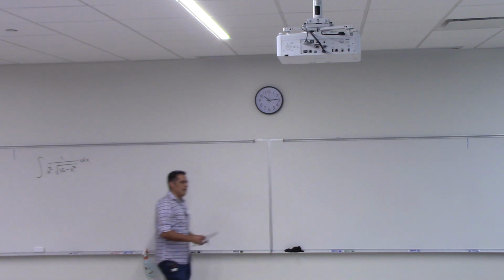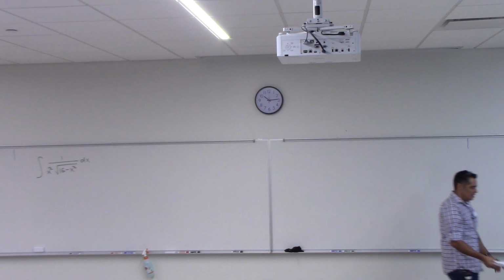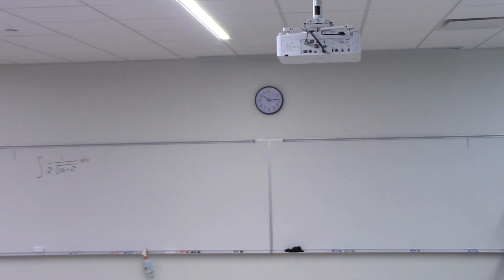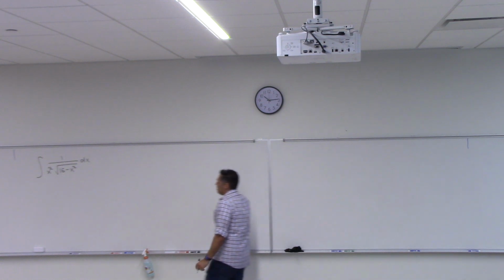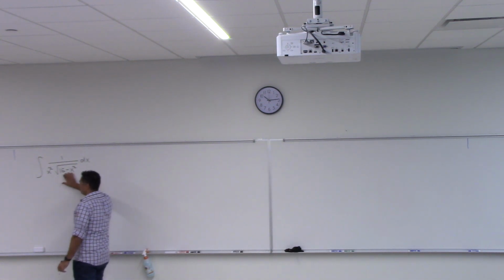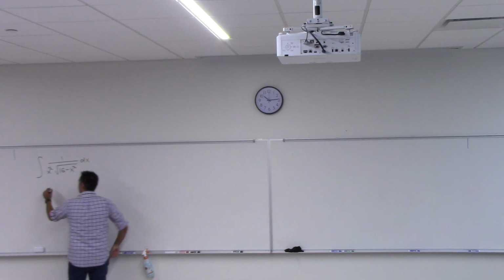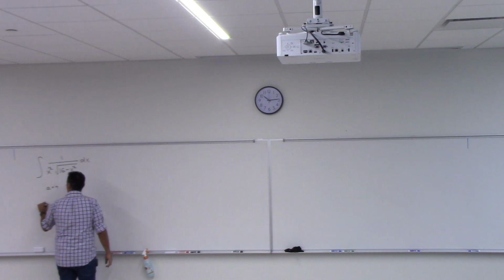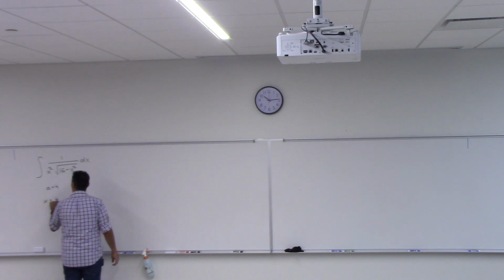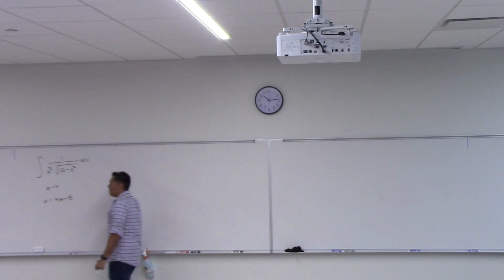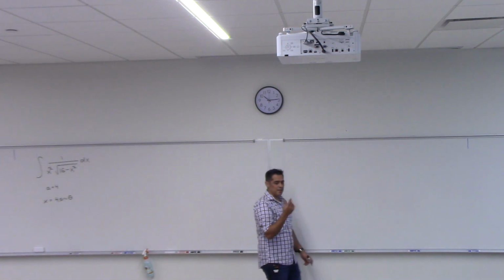All right, so I look at it, I'm like, okay, nothing I know will get me through this problem. I don't know what to do. But I see a square root of a squared minus x squared. Right? You see it? So I see this, and now I say, all right, a for me is what? Careful. In the formula, this has to be a squared, right? So a would be 4 for me here. So here a is 4. So here's my trig sub. X is 4 sine theta, right? So this is the first time we actually have a 4 there. Before we just had a 1, right?